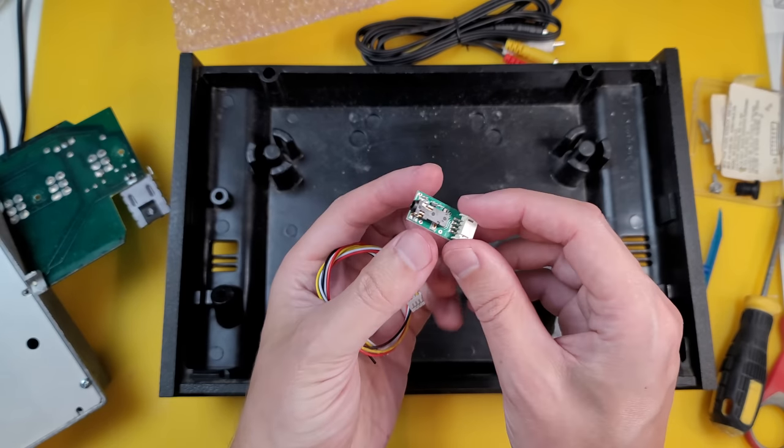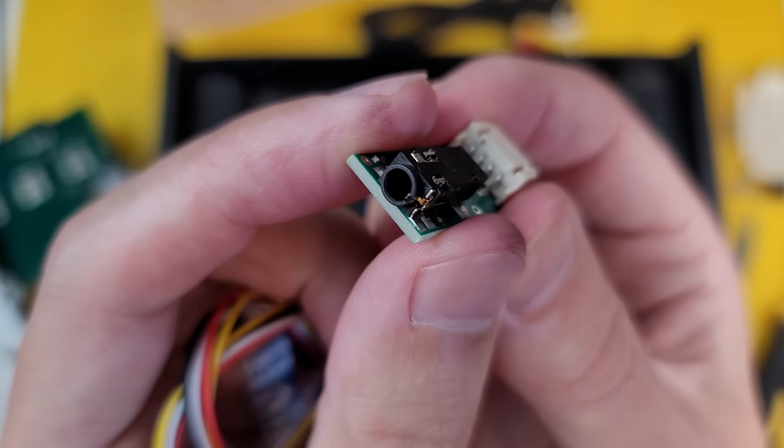Now my hope is that the black screen is caused by the RF circuit, radio frequency circuit, so let's replace that completely with this composite mod sold by Future Wars 8-bit. Let's see if it solves our problem.